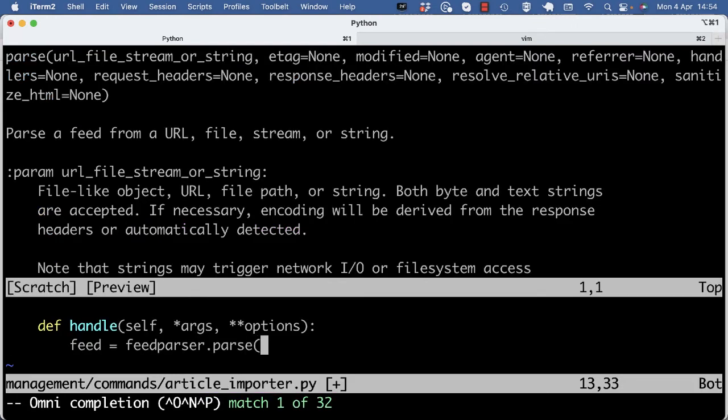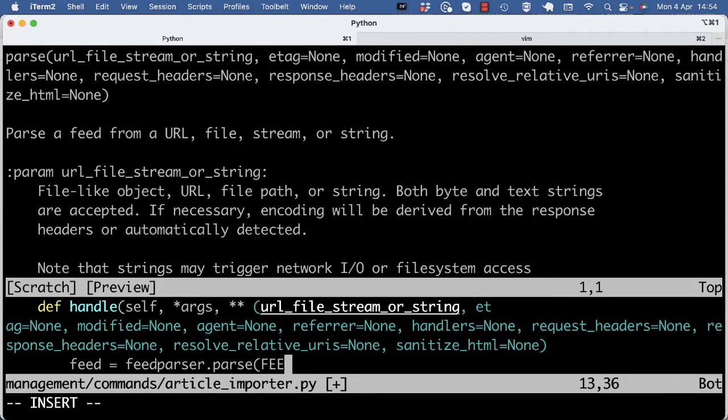Oh, by the way, this is Jedi Vim, so I get this nice autocomplete as I type. So really nice. I can see the signature of the parse method. So I only need the URL, file, stream, or string, which is that constant I just defined.